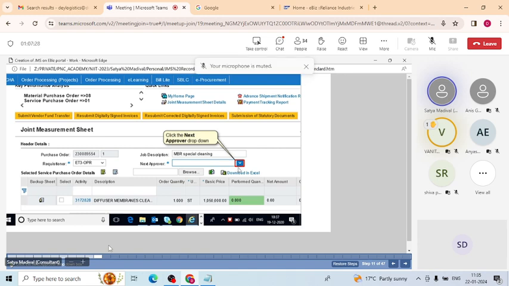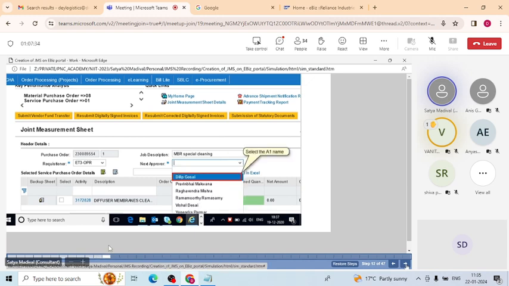I click on the drop down button and get person names for that location, because not only one A1 is there on the location; there may be a number of engineers working for that site. So you need to select the correct person name from the list.